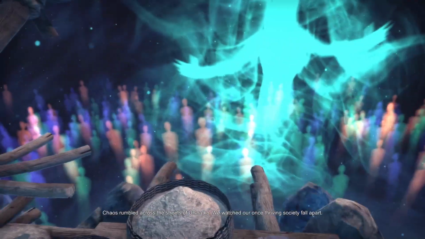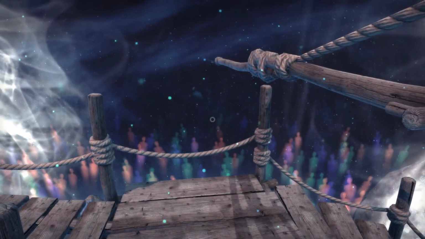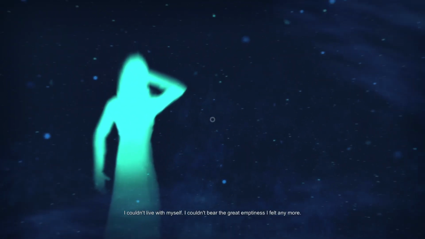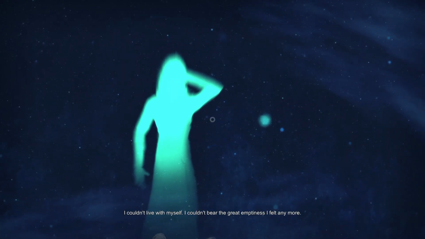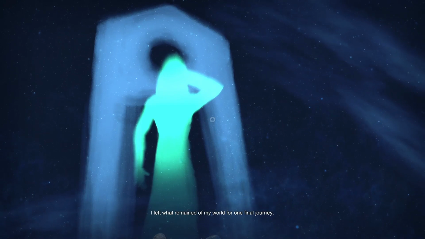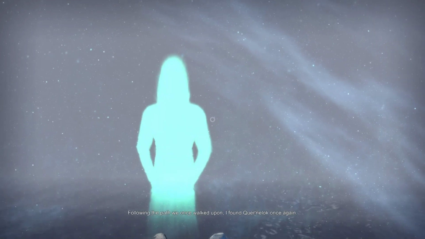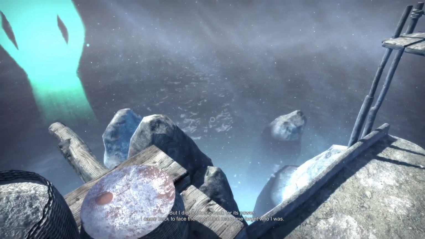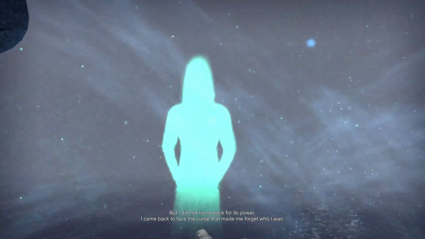Chaos rumbled across the streets of Unatko. We watched our once thriving society fall apart. Our home was destroyed. All because of us. Because of what we have become. I couldn't live with myself. I couldn't bear the great emptiness I felt anymore. I left what remained of my world for one final journey. Following the path we once walked upon, I found Quern once again. But I did not come back for its power. I came back to face the curse that made me forget who I was.